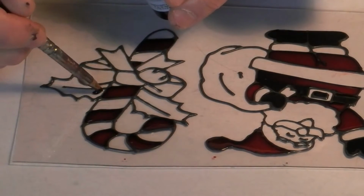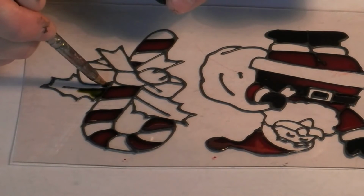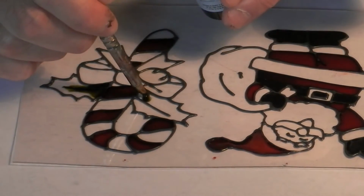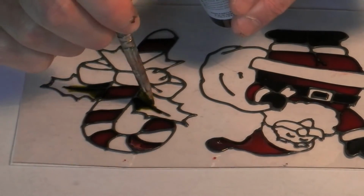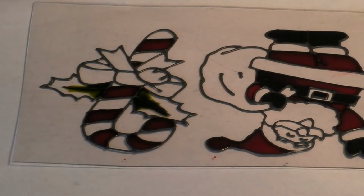Make sure you can see that. That's the darker green going at the lower end and coming up the middle. And while I've got that colour on the brush, I'll just do the other one. There we go. Now I'll change to the lighter green. And finish the leaf.